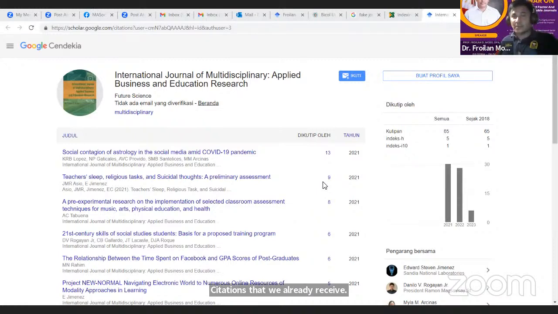So this is a good example that I have shown to you, that not only in Clarivate Analytics and Scopus, but we also have Google Scholar, where you can monitor the performance of your publication which is being submitted. So take note of that. There should always be a way on how to look for it.